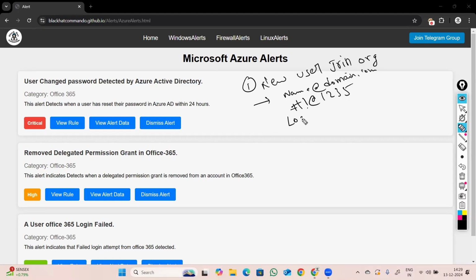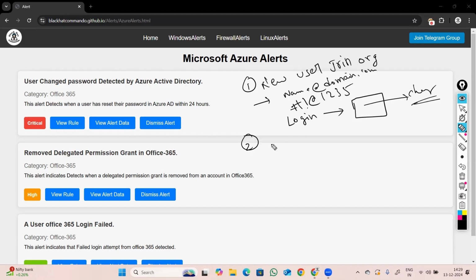When the new user logs into their account successfully, a pop-up will appear that they need to change their password. Okay, this is one scenario.